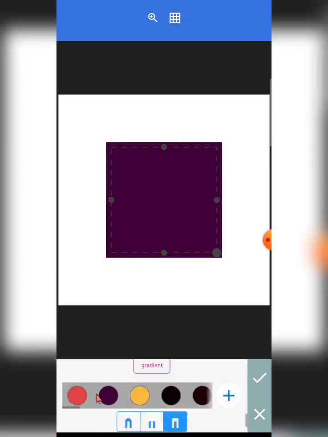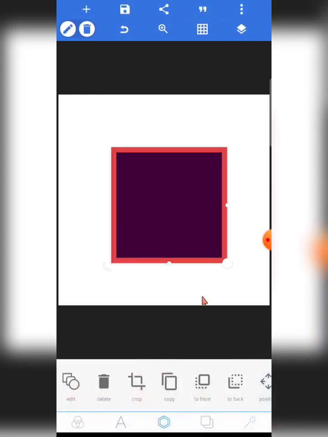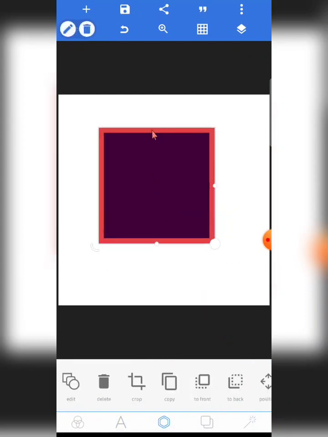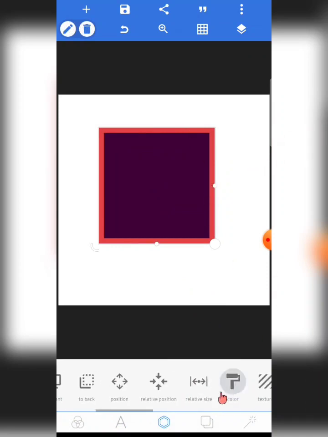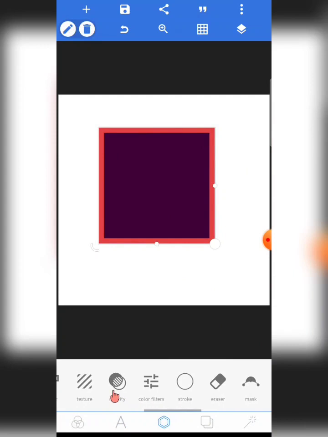So I can change this color and just change the color to this and then mark it. Now I think one downside to this is if I decide to add texture to this now, it's going to remove the stroke. It's not going to care that there's a stroke there. Sorry, that's one thing you need to take note of too.